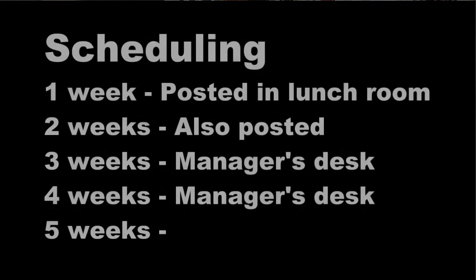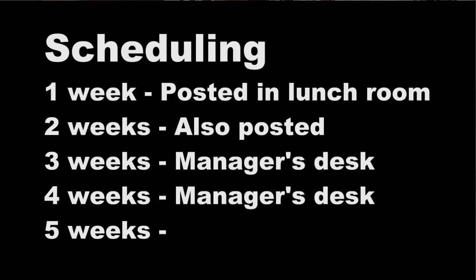So let's start with some diagnostic questions. Where's the schedule for 1 week out? Well, it's posted in the lunchroom. Okay, where's the schedule for 2 weeks out? Also posted in the lunchroom right underneath next week's schedule. And where's the schedule for 3 weeks out? Well, it's not posted in the lunchroom, but it exists. It's on the customer service manager's desk. He's still working on it.